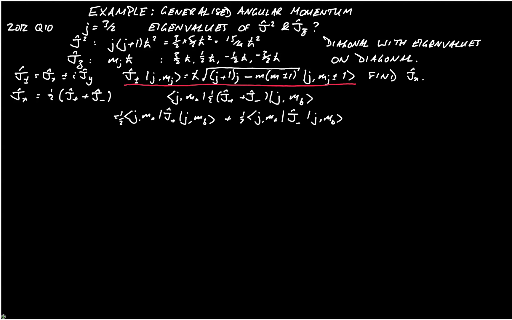So now we end up with a formula which gives us a half. We're going to have h bar. We're going to have the square root of j, j plus 1 minus m b into m b plus 1. And then I'm going to have delta m a, m b plus 1. So that's the term that has come from this j plus.